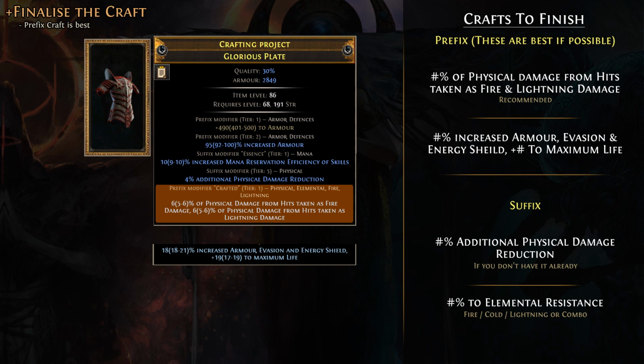We've got percentage of physical damage from hits taken as fire, and physical damage from hits taken as lightning damage, really strong for righteous fire builds. We've also got percentage increased armor, evasion, and energy shield, and plus to maximum life. That's 1 craft, and that will push your armor over 3000 no problem.